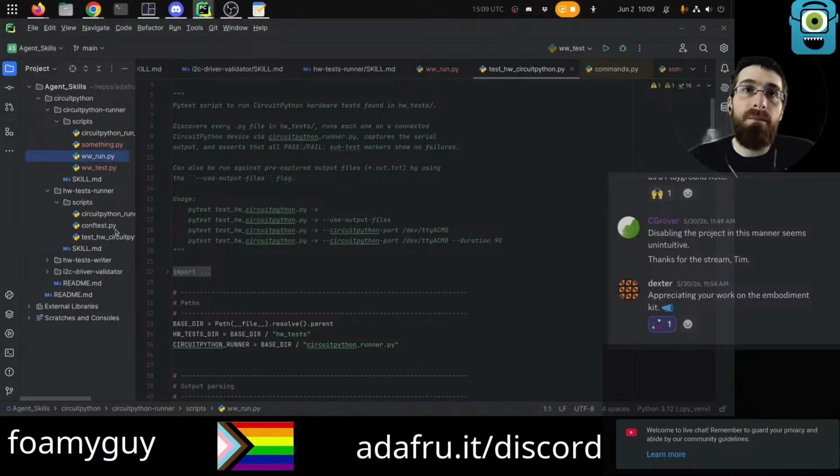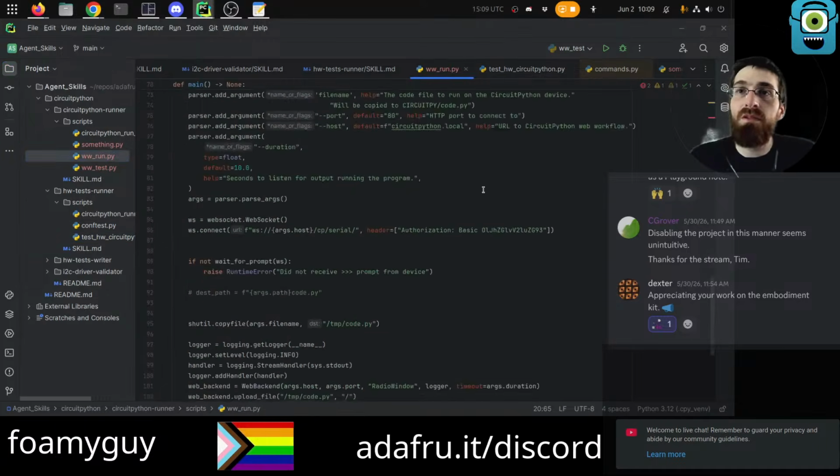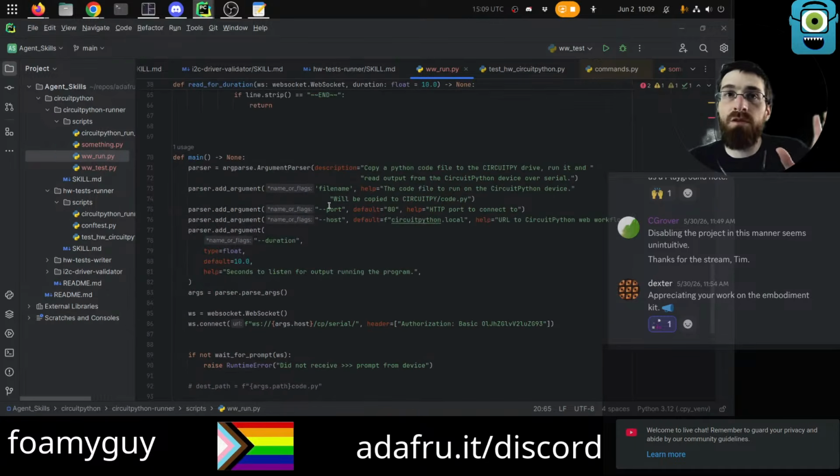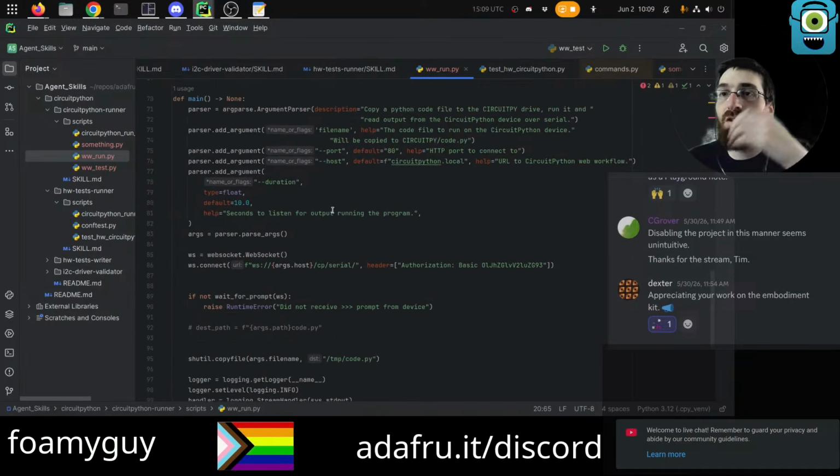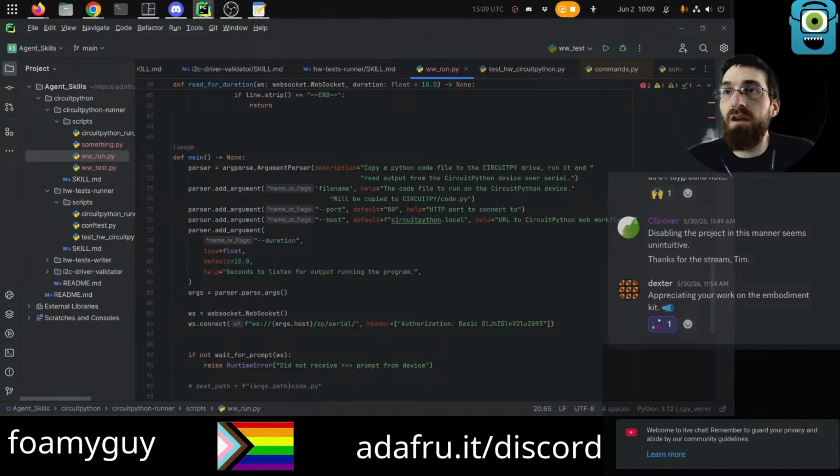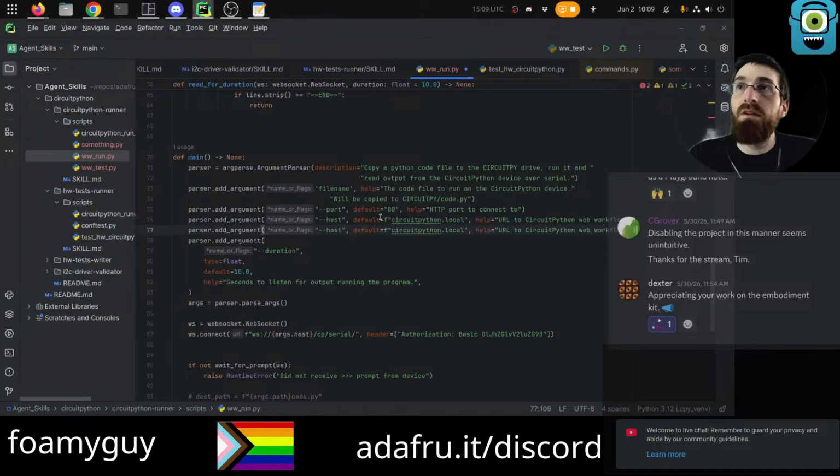So basically what I'm trying to do is just get all of this working with web workflow instead of USB, or in addition to USB, as another option, so that we can have tests in the repos which will be able to be run against physical devices that are not necessarily connected to the PC running the test.